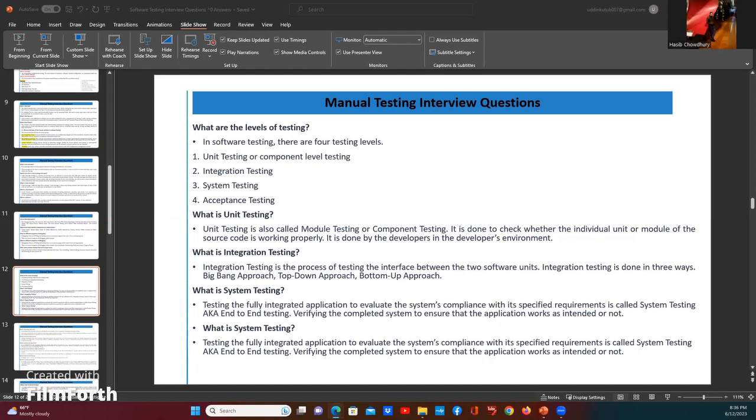Do you know why it's called non-functional? Because without these tests, you can still perform those functions. These tests are to improve the performance. The function is going to work, but it might work slowly. Let's say the home page takes maybe half an hour to load on your computer. It still is working, but for the user experience, what are you going to do? You're not going to use that application.